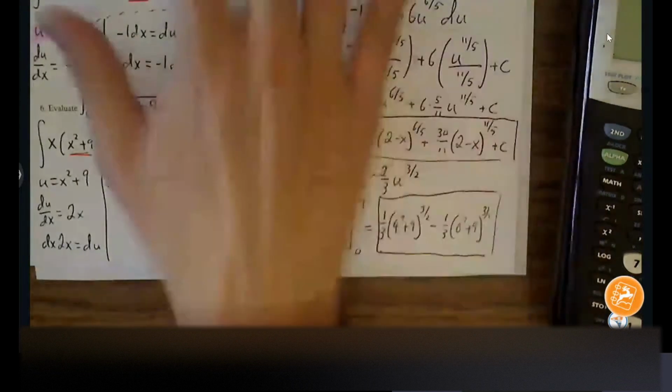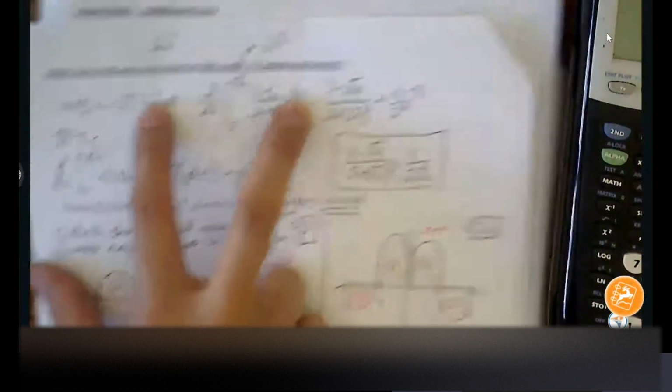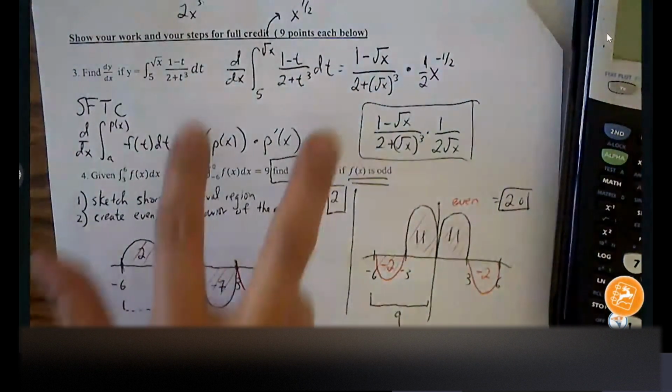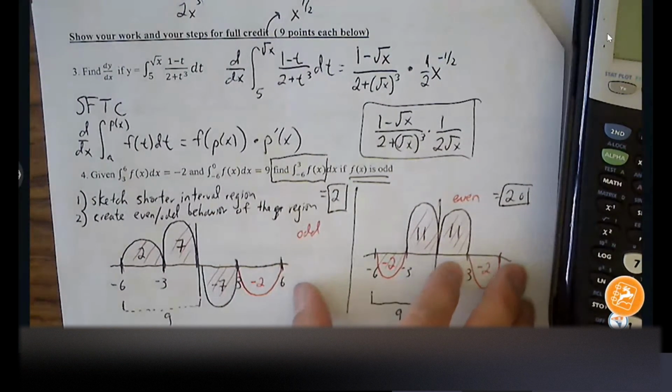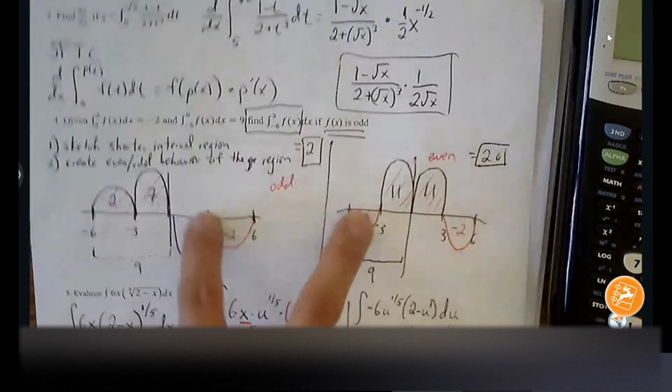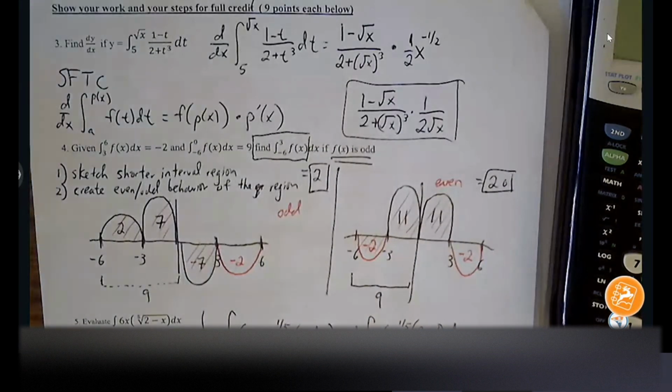And then another thing I noticed is it looks like you had some trouble with second theorem, number 3 and number 4. Second theorem and even odd functions. Yeah, I think more specifically 4. Okay, I feel like I'm better with 3 now. All right, let's go over number 4.